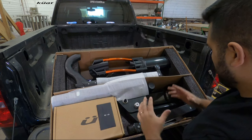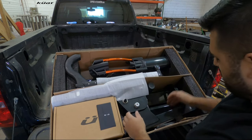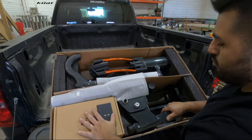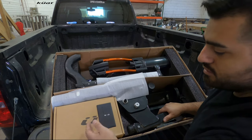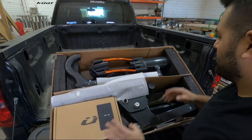Here's pretty much how you receive everything. You've got your trays up here, you've got your hitch mount right here, the other side of the trays are right here, and pretty much some of the tools you'll need. Everything that comes with the assembly — bolts and everything — is in here.